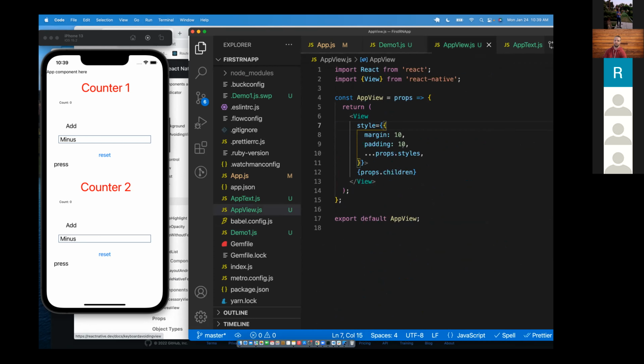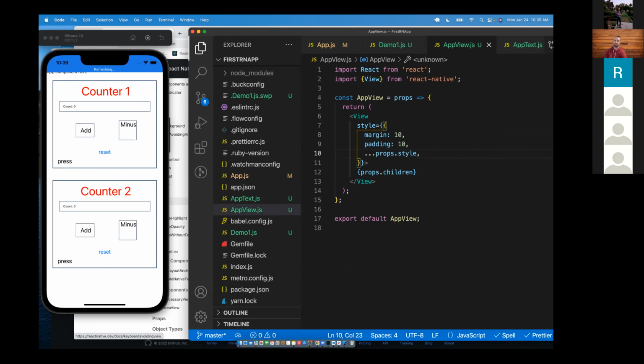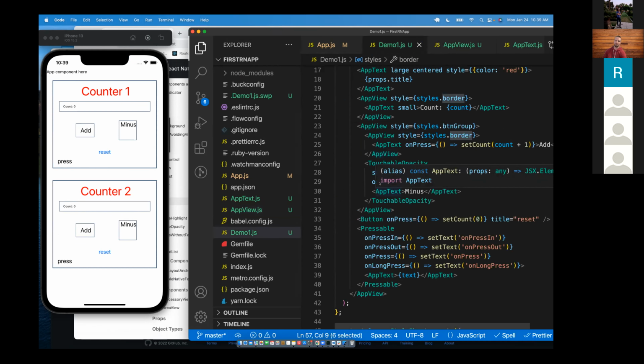Let me go back here. It should be props.style, sorry, prop.style. Okay, there we go. I said styles. So that way it wasn't copying over the original styles I gave to it. So yeah, now these two are a little skewed, because one I'm using the touchable opacity, the other one I'm now using my app view.